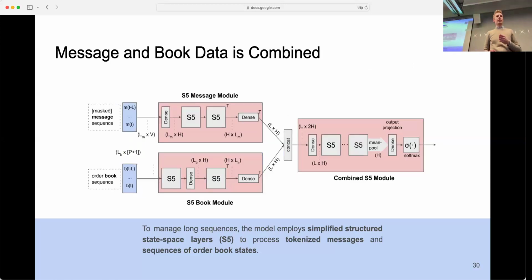Okay, and we're then combining multiple of these S5 layers into 3 different modules, where the top left module takes the message data that we have from Lobster, which we've tokenized. The bottom left would be an encoder for the book module, which takes your volume series.